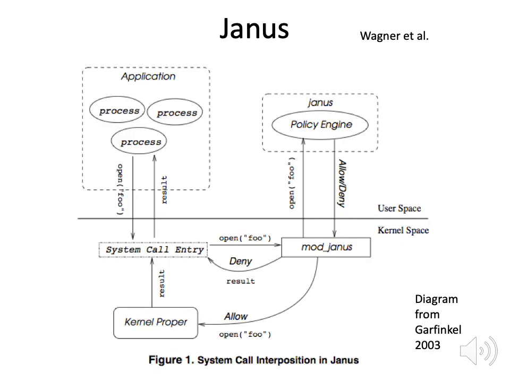There's a system built at Berkeley called Janus that does this. So you have some process that's running. When it makes system calls, they are sent to another piece of kernel code that will then send them up to a user mode piece of policy code that will then make a decision: do you allow access or do you not allow access? And it will then tell the kernel you should allow access or not allow access.